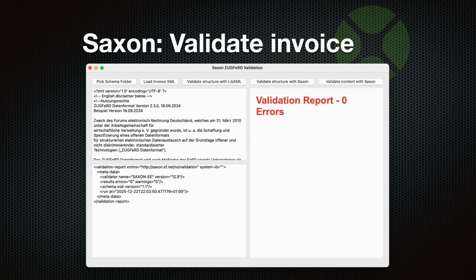So we can not just check against the XML schema to see if all the nodes are correct. We can also apply a transformation to go over the business rules to decide for every little option if it's the right value. Like it will validate that, for example, the VAT IDs start with the right letter combinations, have the right lengths. They will check whether certain fields exist, or if a field shouldn't exist, if another field has a certain value. So all these business rules are checked, and you can be sure that your invoice is valid.